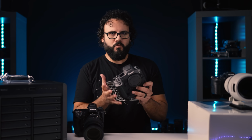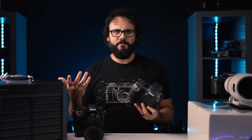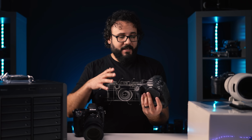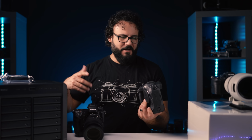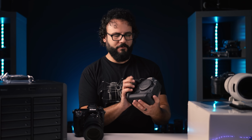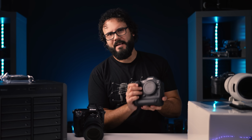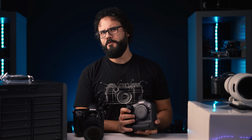And again, there's nothing wrong with this. It's absolutely an awesome camera. The biggest difference is going to be that lower resolution sensor that it gives you, but you're going to get that high speed output, which is going to allow you to do 30 frames per second without any kind of shutter wear, full silent if you want to. So yeah, really amazing camera. Got some really cool stuff coming up with this, but it just came off to me as being slightly lower than the R5 in a few areas. So I don't use it quite as much as I thought I would.